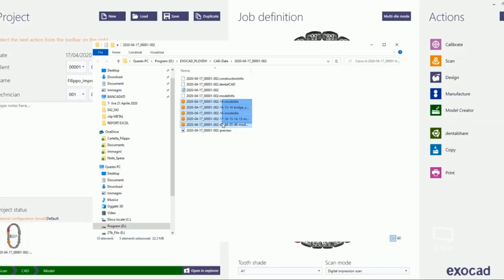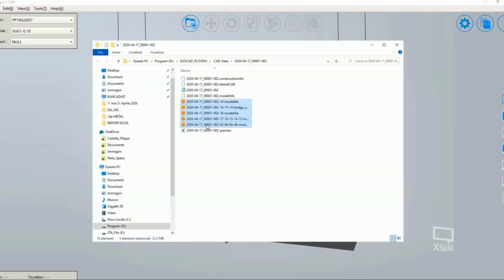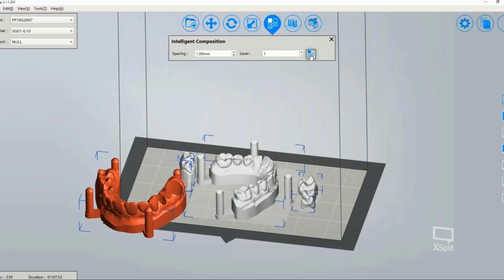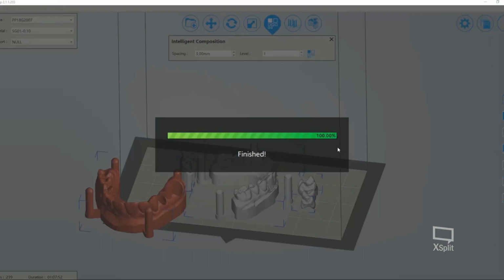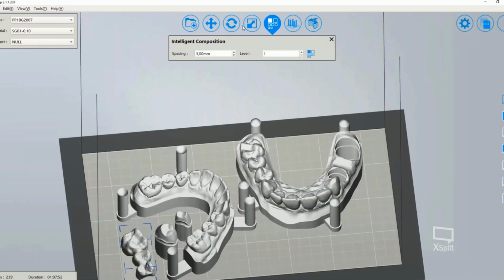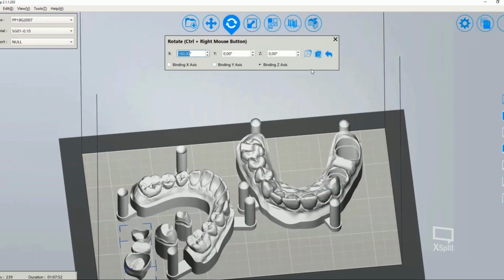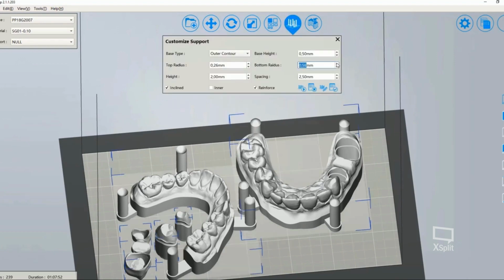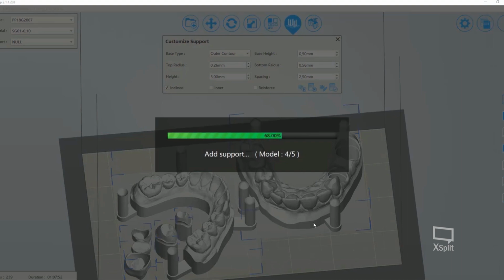Here you are all the files that we just exported. Let me open the DLP 3D software in order to set up the printer, in order to set up the printing platform and to proceed with the printing phase. Okay, I've just asked the software to auto-organize the space between the elements. I've asked 3 millimeters of distance between the elements.